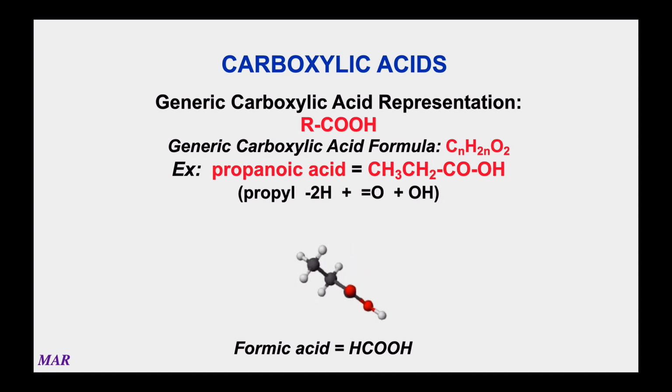An example that's rotating right there, there are 3 carbons, and it's a carboxylic acid because it has a C double bond O and the OH on the end. If it was an alkane, it would be propane, but because it's a carboxylic acid, you take off the E and add oic acid, propanoic acid. The carbon number 1 is always the carboxylic acid. So the carbon with the oxygen and the OH on it, that would be number 1, 2, 3, etc.